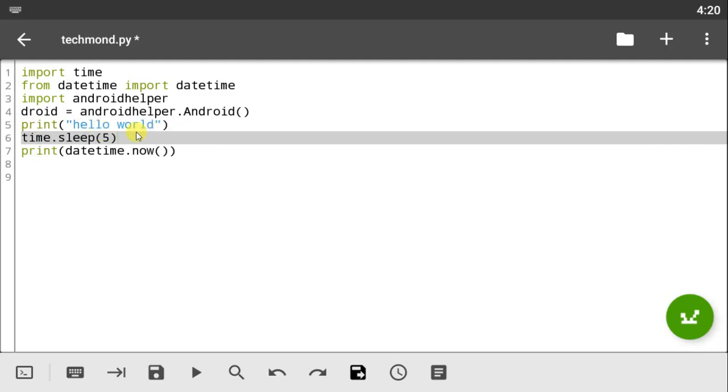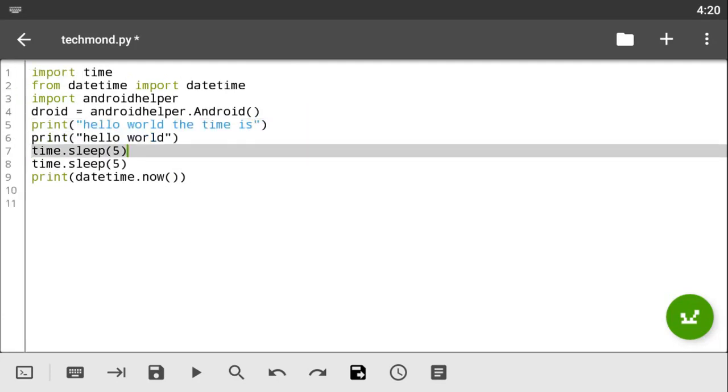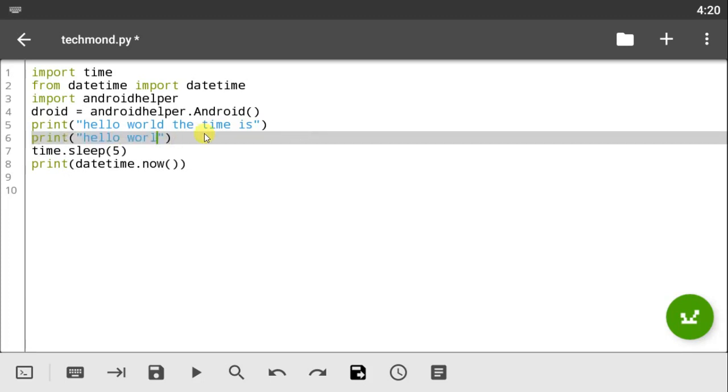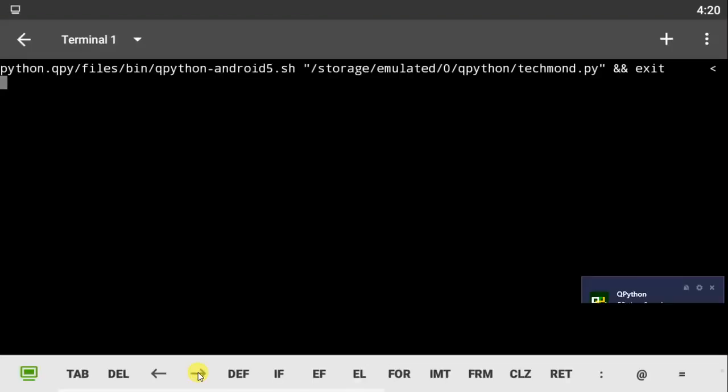So I'm going to print hello world, and then I'll say the time is. Down here, let's just paste this and remove this. Okay, loading time, and let's save this and run.